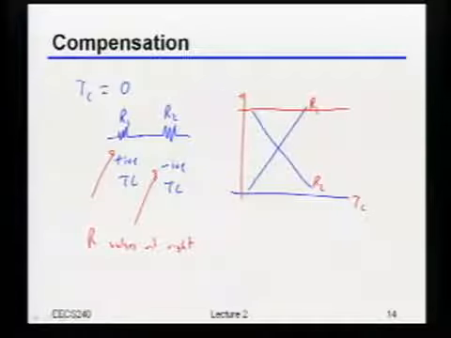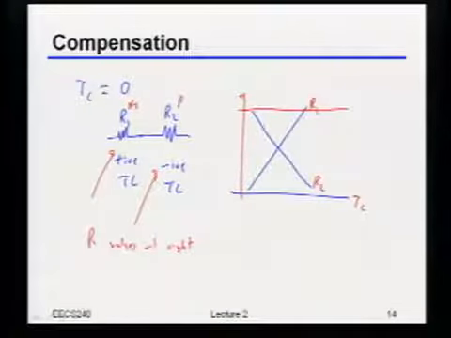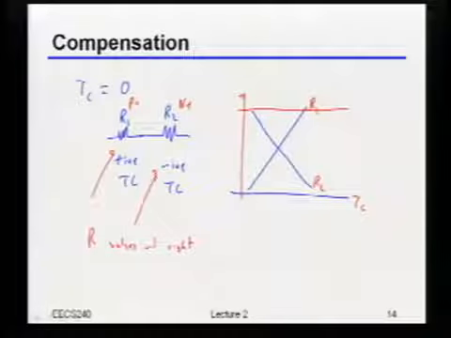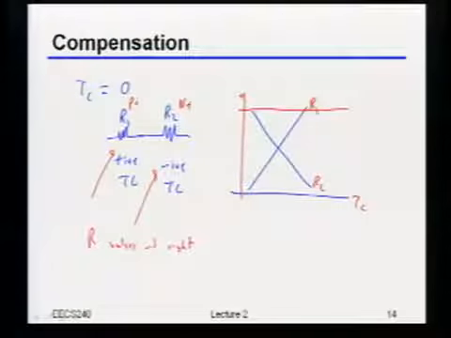So the one with the positive, this might be the N plus poly. This might be, actually I think this is the P plus, and that's the N plus, right? But it's two physically different things. So when I do the doping of the P, that's completely separate from when I do the doping of the N. So if something is slightly different there, my whole compensation scheme basically breaks down, right?